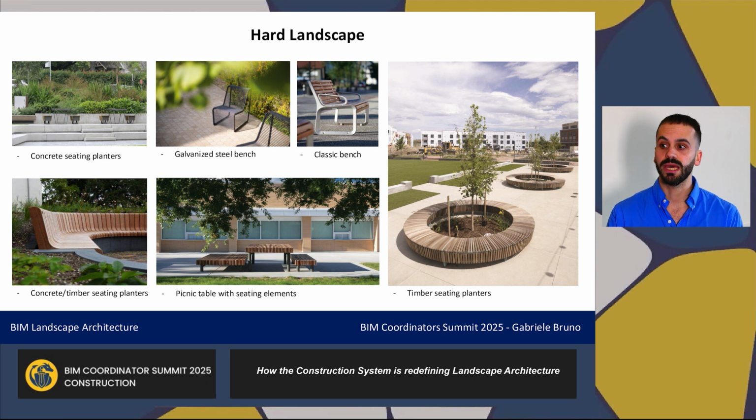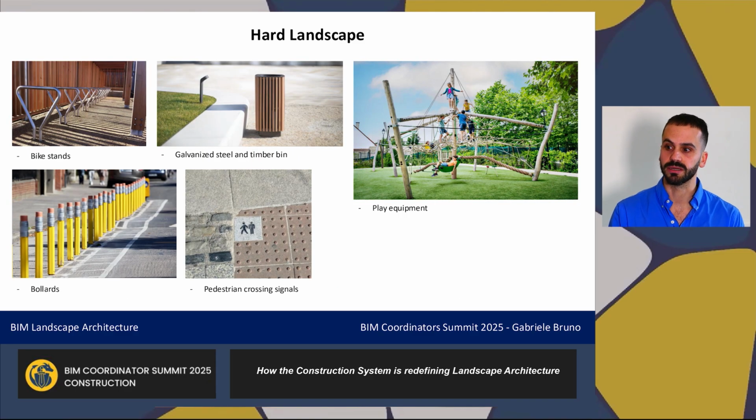Again, other hard landscape elements are seatings and seating planters. In Ireland we have an enormous variety of these. You might see in different scenarios and projects circular, straight, in timber, in stainless steel, so many different materials. Again, in this last slide we have other elements like bike stands, which you normally find in every project, and play equipment that can be natural play equipment, more like Robinia wood, or more traditional with stainless steel.